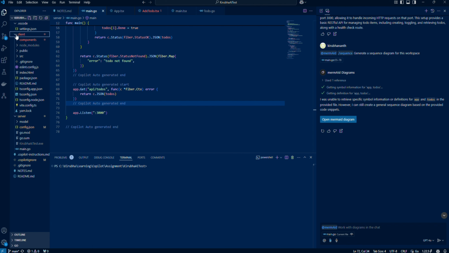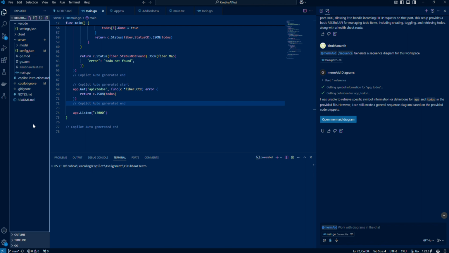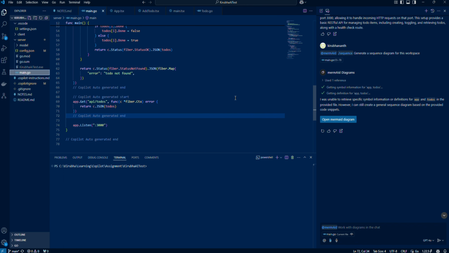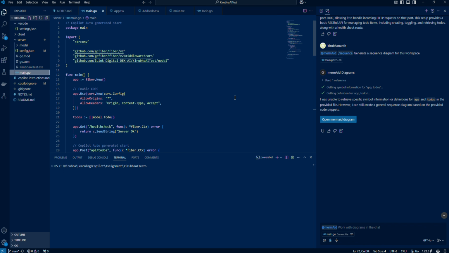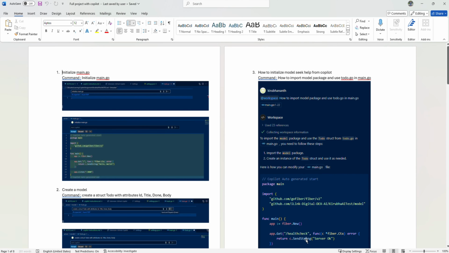I decided to create an API with Golang and front end with React JS. So here I created a new file main.go. That's it. In this file, I gave a simple command, initialize main go, which created the whole main project for me. You may try that.